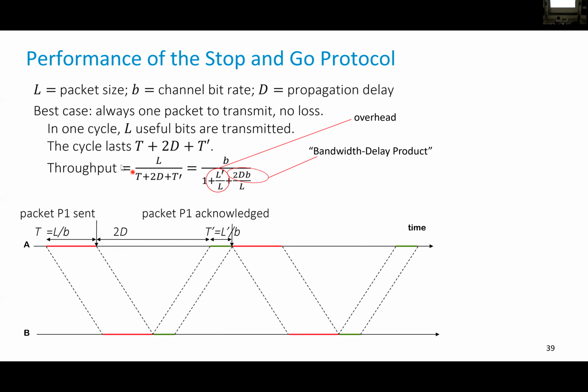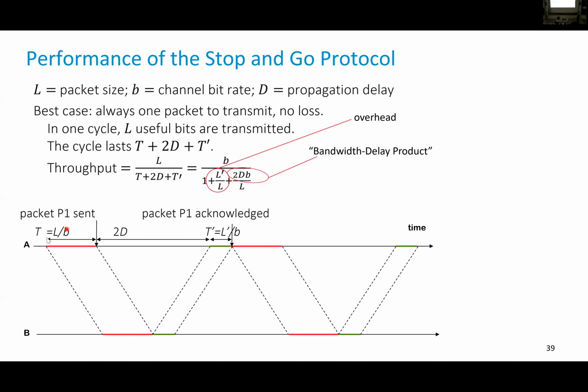And then what we can call the throughput of the protocol. Throughput is measured in bits per second, same way as bit rate. The difference between bit rate and throughput is the useful part of the bit rate. Throughput is the number of useful bits sent per second. Now, in this very simple case, I assume the source is greedy, so it's sending things. There is no loss, no packet, no acknowledgement is lost.